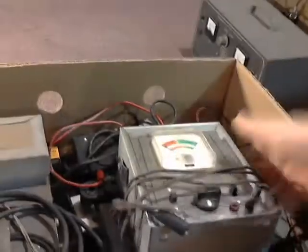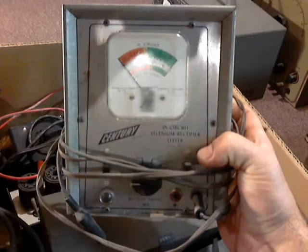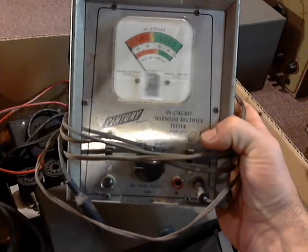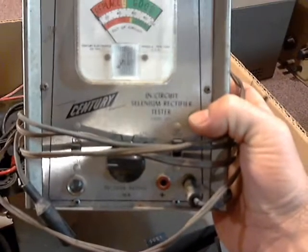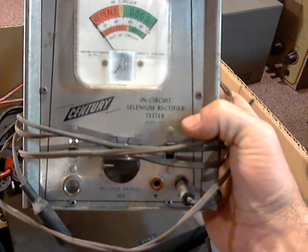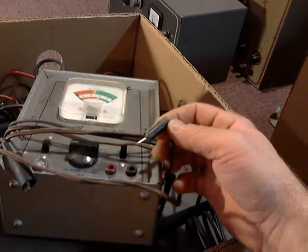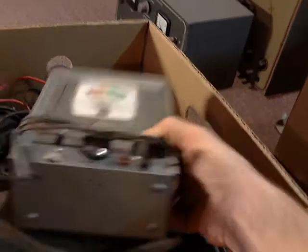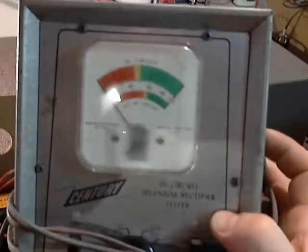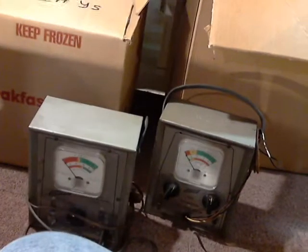There's one piece. Let's see what we've got here. This is a Century In-Circuit Selenium Rectifier Tester, model SRT-1. It looks like it has a rectifier rating knob right there under the cord, and it's the test switch for the Selenium Rectifiers. On the opposite side is the on-off switch, and below that's your pilot light. It looks like the test leads are pretty buggered up on this guy. Pretty neat looking piece of equipment — both of those must have come out about the same time; they're almost identical in design.